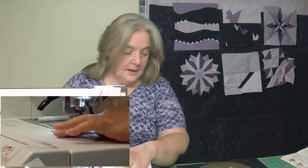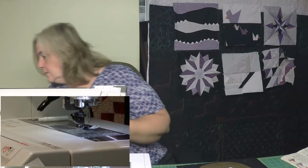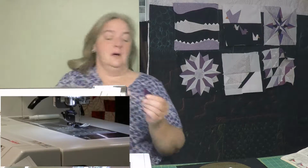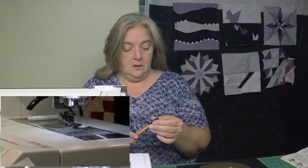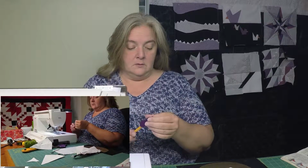So that's that. Now I'm going to try and turn it inside out. I have a pencil here. That might help. Sometimes, what am I thinking? Chopstick? Chopstick helps. Just kind of ease it out. Don't get all freaky on it. Just ease the corner out.